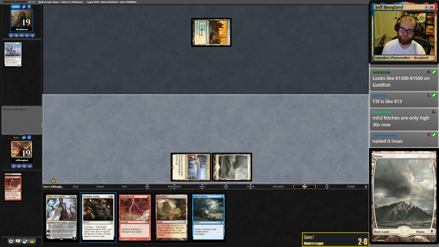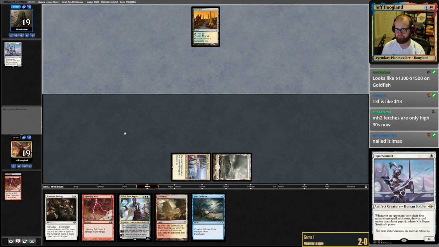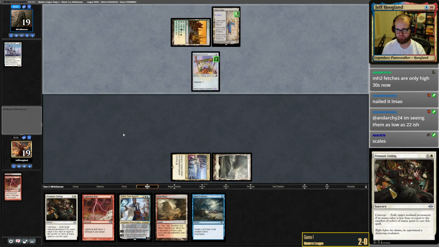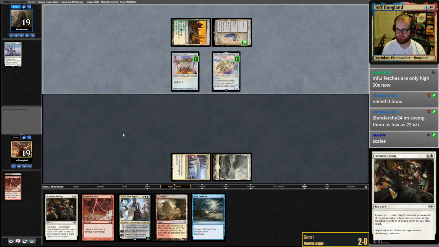So we want to keep Prismatic Ending here because they're likely Hammer Time. Could be something else. We'll see. Yeah, likely Hammer Time, and this can kill a Hammer. Oh, they're Hardened Scales. Sure.